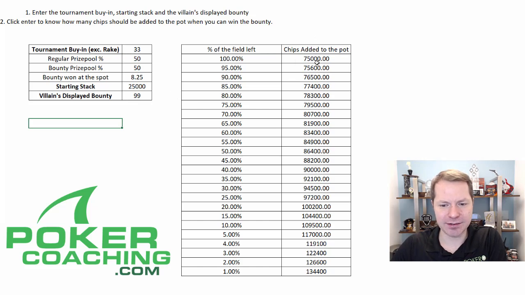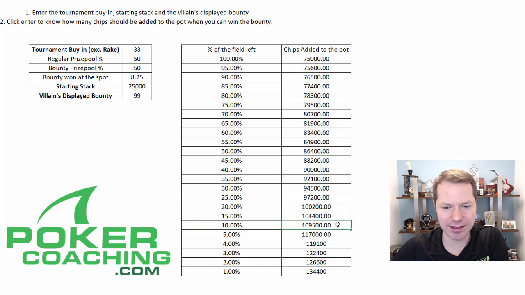Now, this gives us the value of the amount of chips to add to the pot based on the percentage of the field that remains in the tournament. I said we were down to the final 10% of the field, so we're going to add this amount, 109,500, to the pot to determine how much equity we need to call. If this was somehow earlier in the tournament, let's say only 20% of the people left and 80% of the players remained, you would add 78,000 to the pot. But now we're down to the final 10%, so we're going to be adding this number to the pot.